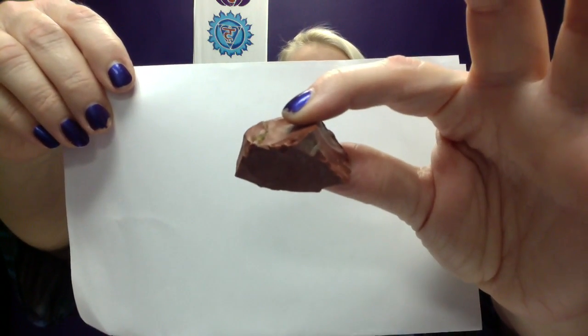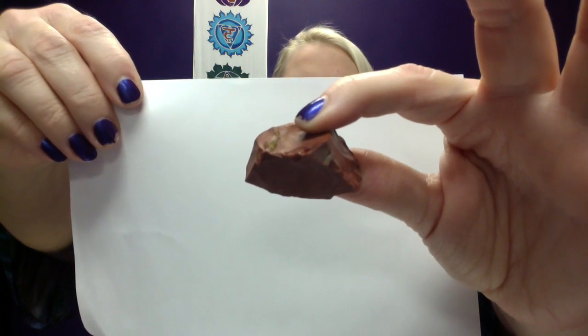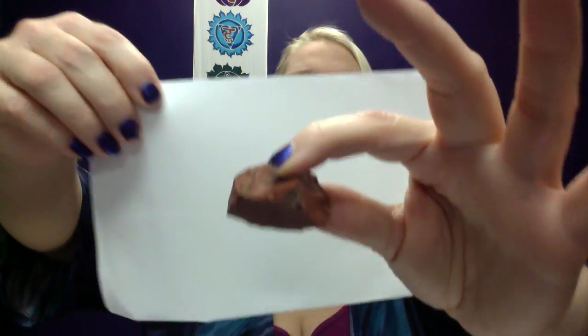And then another great one with Michael is jasper. So the red jasper, that brings in grounding, it brings in stability. It also helps us stay stable from where we want to kind of work with energies and things. Because the root chakra is always based on, well, it's based on like our tangible stuff in life. So when we work with red jasper and we work with the root chakra, it helps us stay stable. It helps us kind of move through our life in a different way. It also helps us ground in. Sometimes we just need extra grounding to keep us kind of level and things like that. So it's a great stone to work with on all those levels.